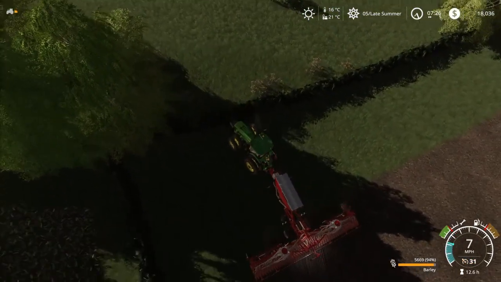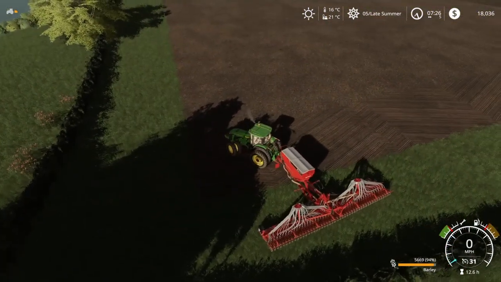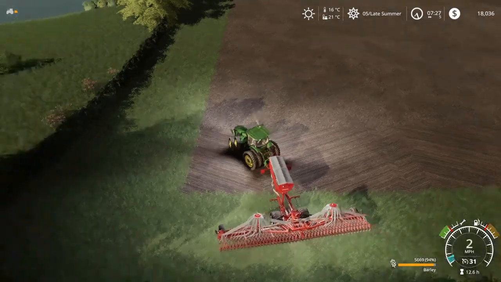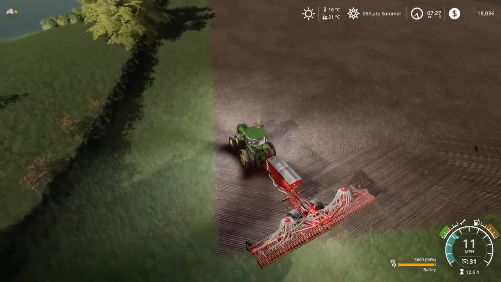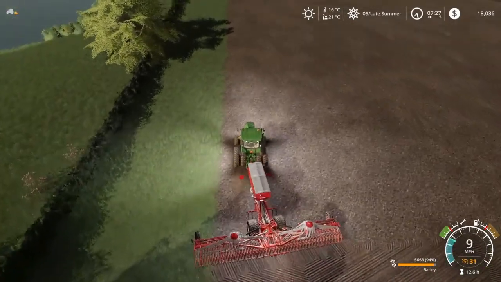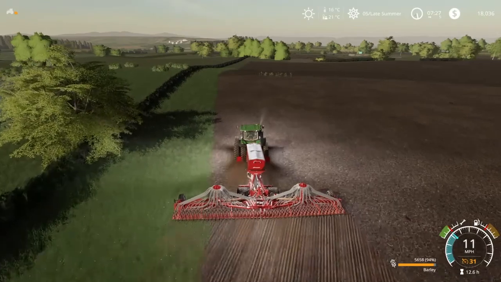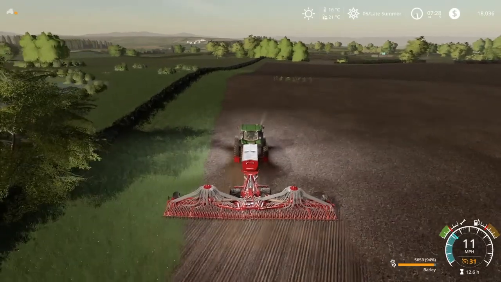There we are, that's the edge of that field. Let's swing around. These shaded areas with these trees, let's just turn some lights on. I do love the lights on this John Deere. They light up a lot. But yeah, so we're planting cereal crops. It is late summer.